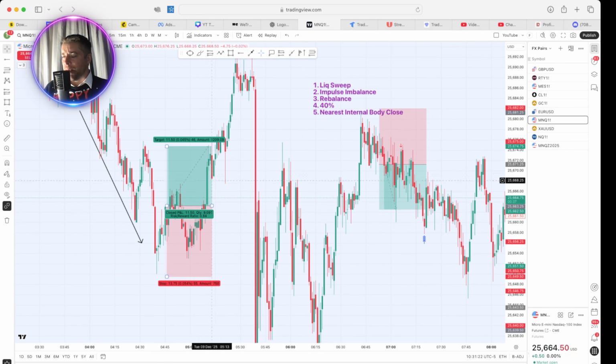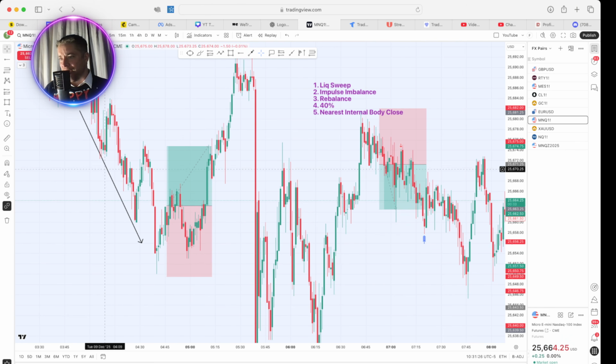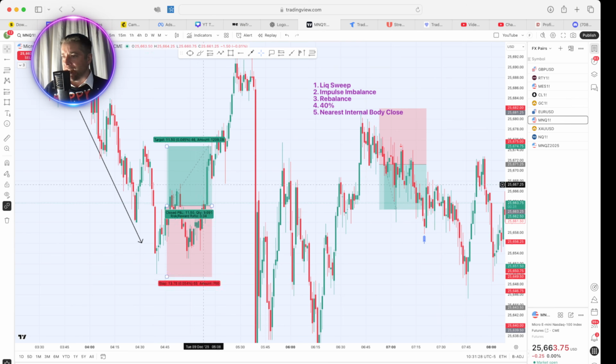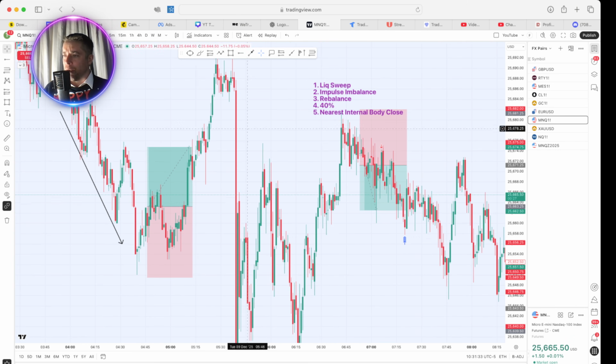My indicator, when I switch it on, I won't need to look at this. I won't need to figure out, have we taken liquidity? Have we done this, that, and the other? It will just automatically draw the box where that happens. Then we can go around and literally just mark out the top and the bottom of the box and put a limit order in at the 40%. And that is how my indicator works. And that is how I trade NQ daily.